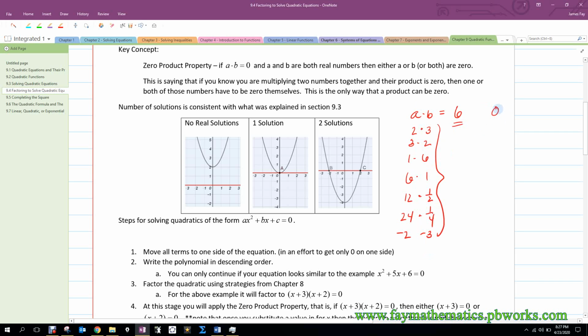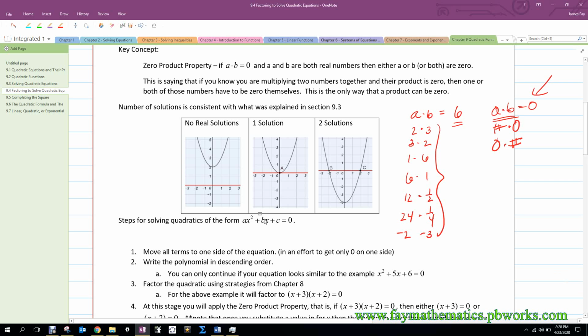Where if I say a times b is equal to 0, a might be any number, but if a is any number other than 0, you know for certain that b is 0. Or b could be any number, and if their product is going to be 0, then you know a had to be 0. So it dwindles our options for these two values when I know that the product is 0. And that's a key concept that we're going to use here.